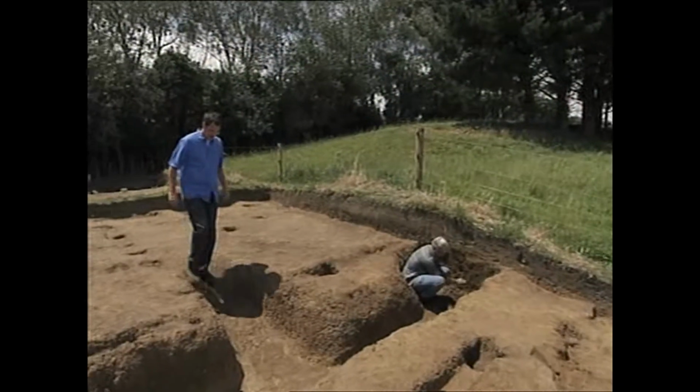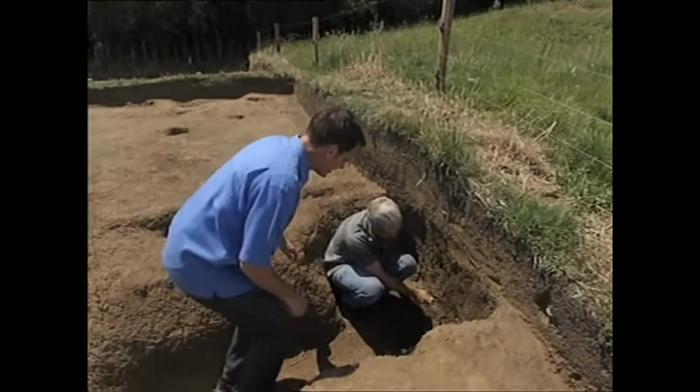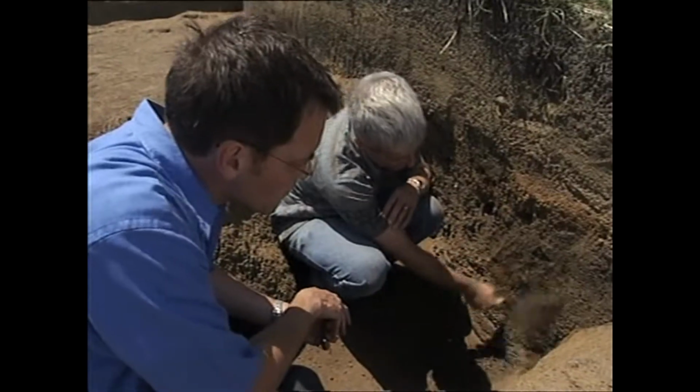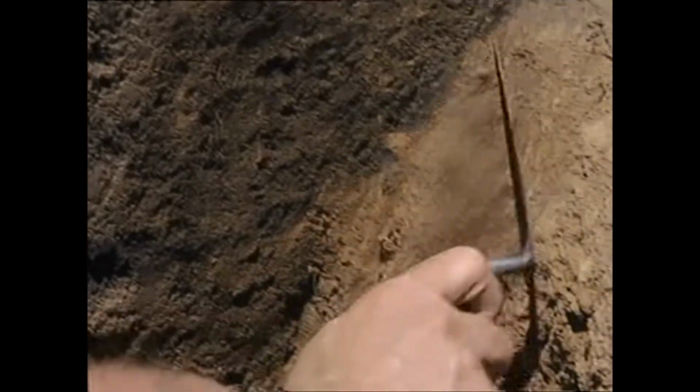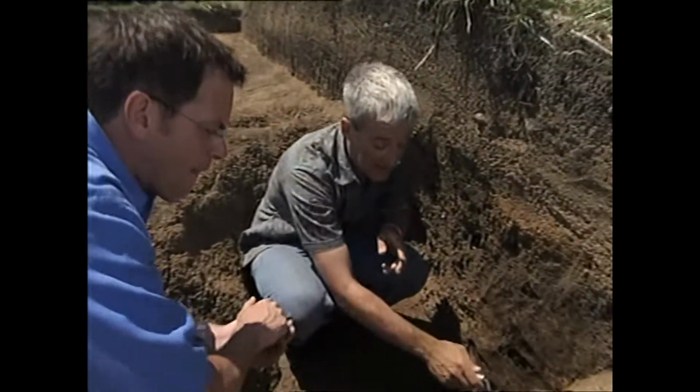Now Simon, this is what I've always imagined archaeology to be about. Tell us exactly what you're doing here. Well, in technical terms, I'm cleaning down a section. That is, I'm cleaning down the dry dirt that you see here. And you can see I'm getting layers, different coloured layers coming out. There's a black area there, big yellow one at the top. And just look what happens as I come across here, right? Bang, we come onto that really hard yellow. You can see the difference in colour, right? What tells us is that this is the natural.